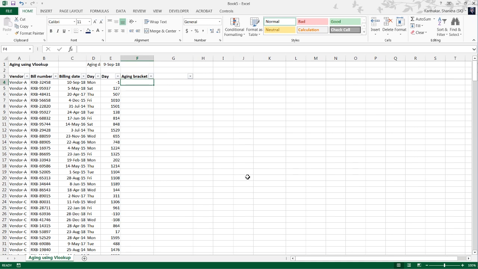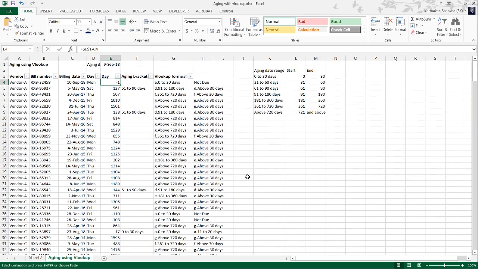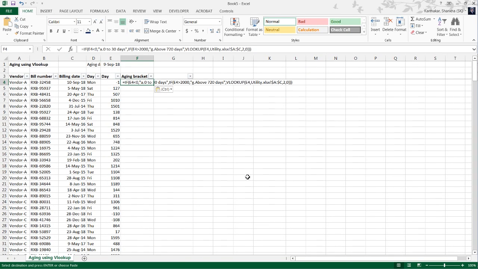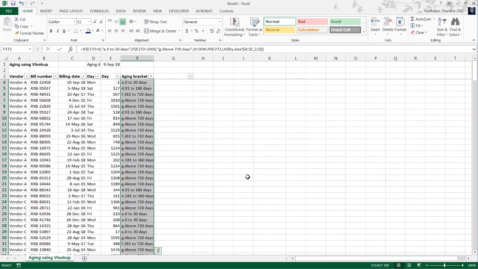So now what I can do here is that I can just copy this and paste it here and remove the space before it. So what happens? It changes the formula accordingly. So what I don't have to do again and again is go back and redo the formula, and just copy paste this data and my aging is complete. This is just as easy as possible.